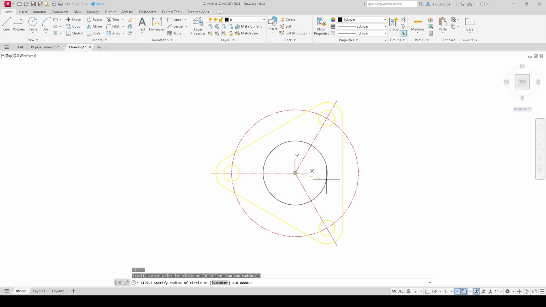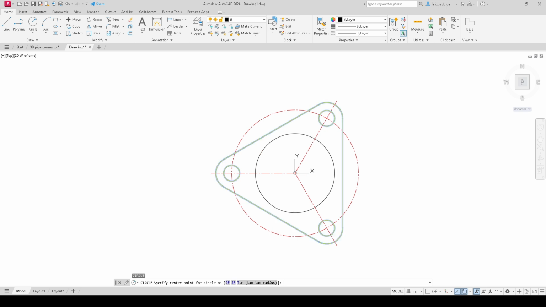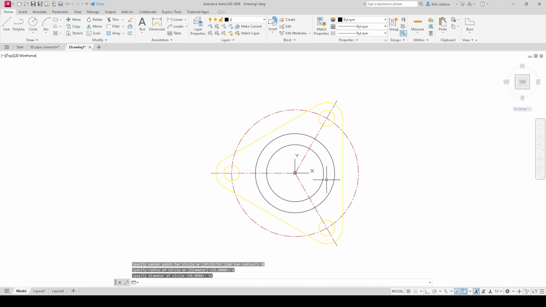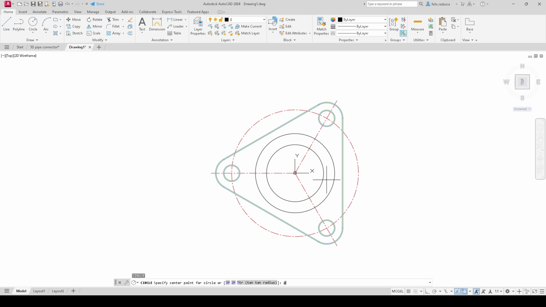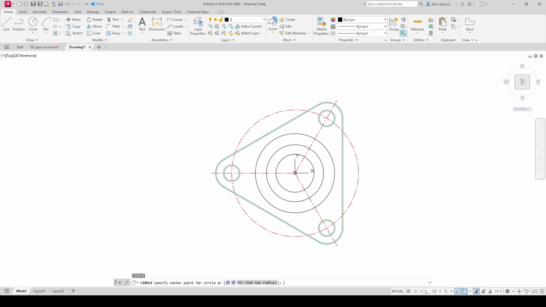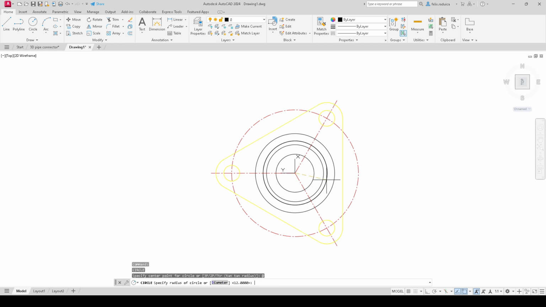And so we need a diameter of 50, then another diameter of 36, another diameter of 24, and another diameter of 14.